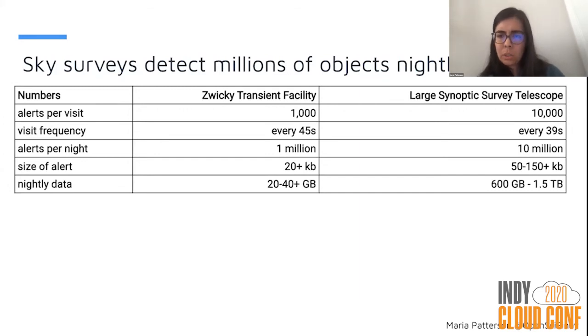And so these numbers are just to show you how large the ZTF and Large Synoptic Survey will be. So the nightly data that is just the stream data, which is just all those parameters, there's a lot of parameters in there about brightness and that kind of thing, location, is about 1.5 TB per night. So just that data, not even the images. So it's a lot of data.